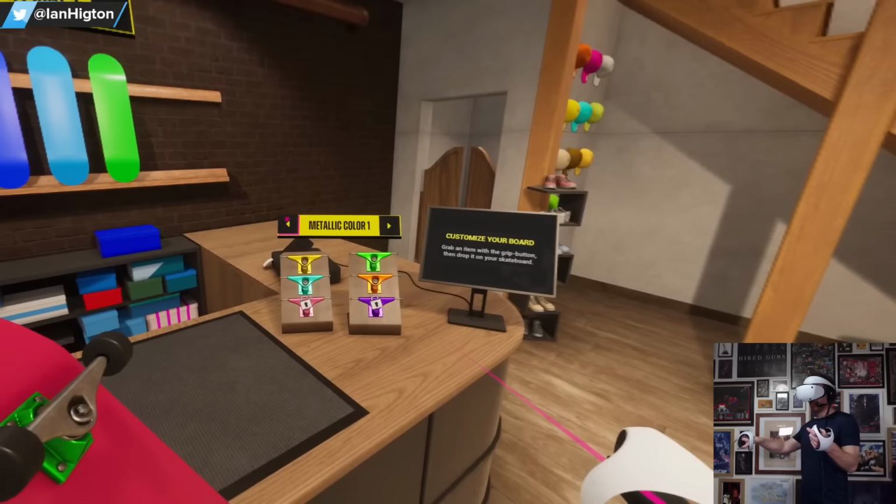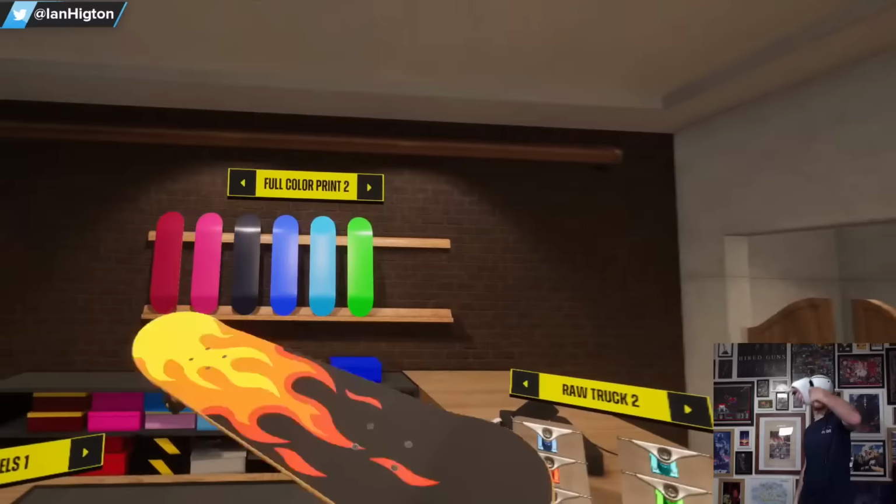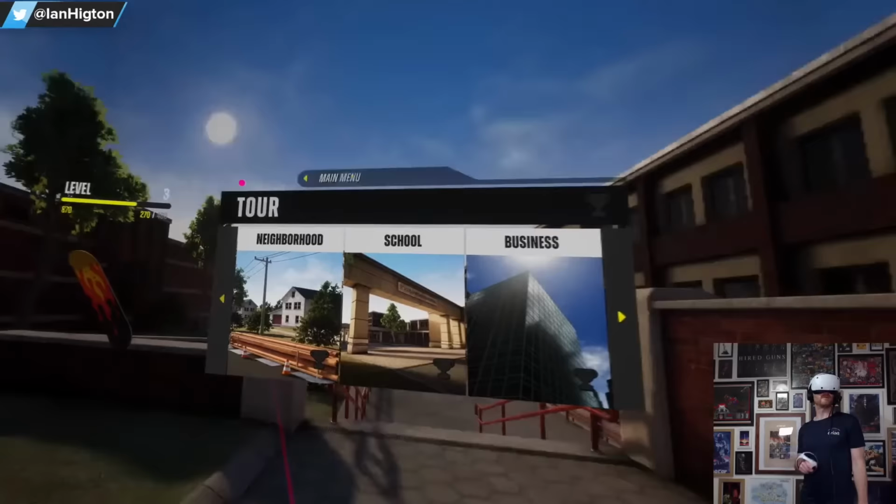Let's match the trucks. Oh, there we go. Okay, it does them both at the same time. You don't have to do one at a time. Okay. All right, my new skateboard, pretty awesome. Let's do. Oh, still can't do any spot challenges.